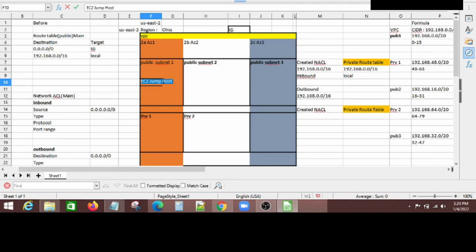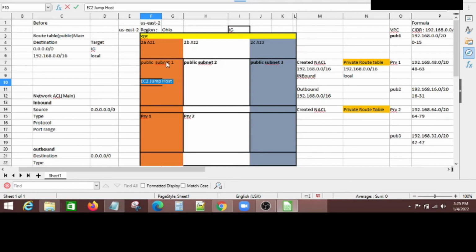From the management console, I created this, but I have to connect to it, right? So I have to connect to it, and I have to give a security group. The security group is like a firewall that's acting for that jump host. Security group is nothing but the rules, ingress and egress rules, that are applied to that particular instance, which traffic can be allowed and which traffic cannot be allowed.